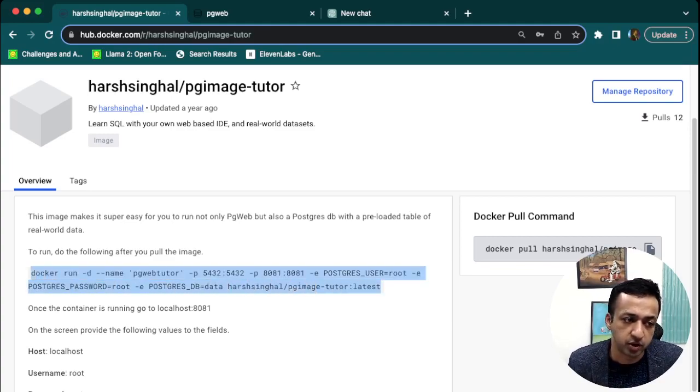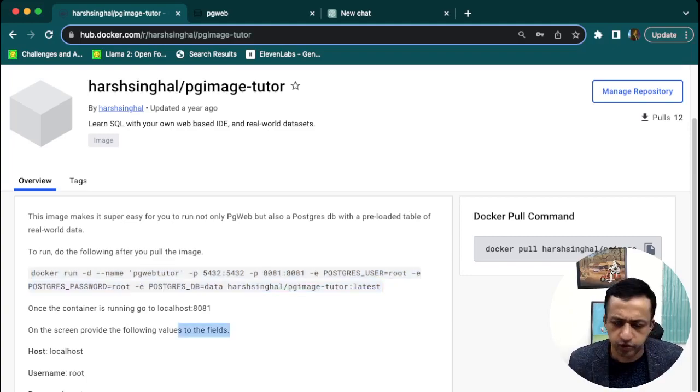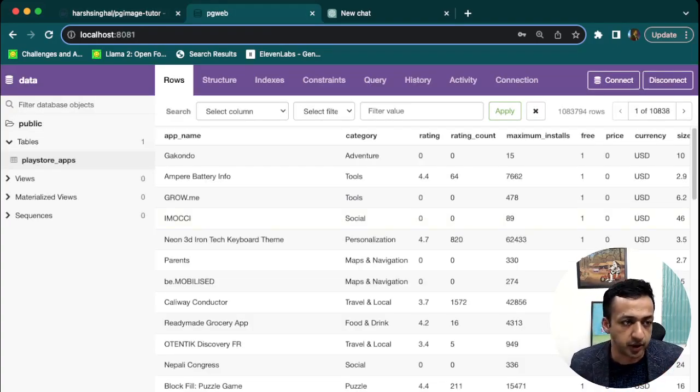Once you run this Docker command, if you don't have the image already on your computer, it'll download it and it'll start the image. And then once you go to the URL localhost 8081 in your browser, you will see a screen where you can type in all these values, and it will let you in to this interface, right?